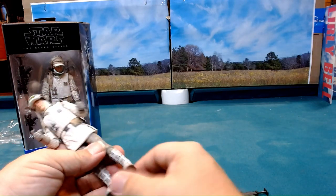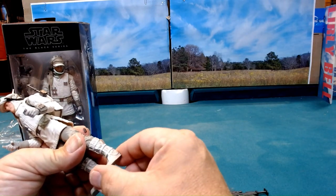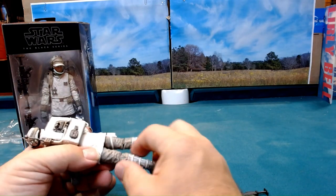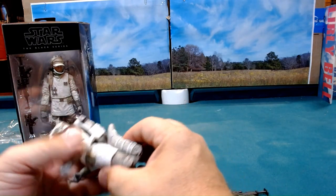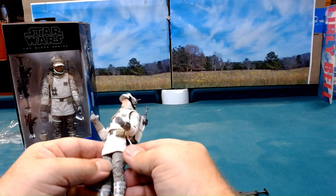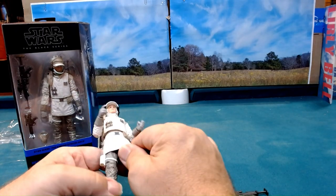Standard ankle - forward and backwards, although you're not going to go forward all that much, and it is kind of squared off for the boot, which isn't a big issue. We do have the double knee here. I'm just looking for twists or anything else, which we don't really seem to have. He can stretch out his leg pretty good now, with the jacket coming down as far as it does - that might limit some of the movement.